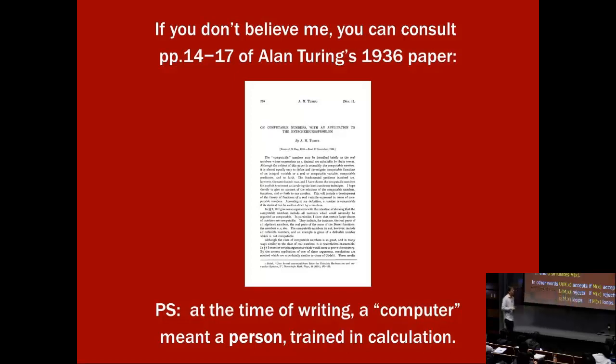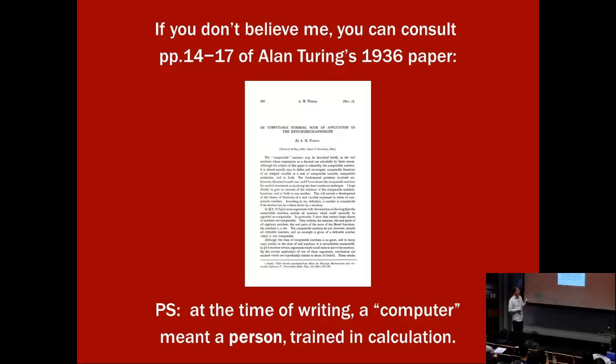Okay, so that's a very important concept, and in fact, it was one of the great theoretical ideas in computer science from Alan Turing's 1936 paper. So if you don't believe me, you can literally go to like page 14 of his paper. He has like 2.5 pages where he literally draws a universal Turing machine and proves that it has this behavior. And what's pretty cool about that is here I kind of convinced you by a lot of appeal to your knowledge of programming, your experience programming in Python and Java or whatever.